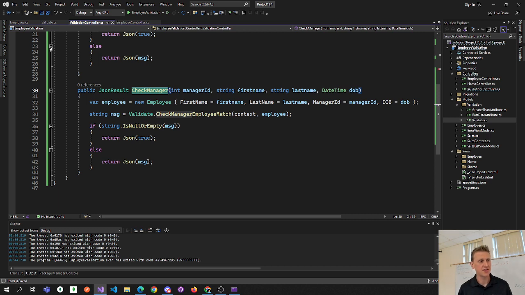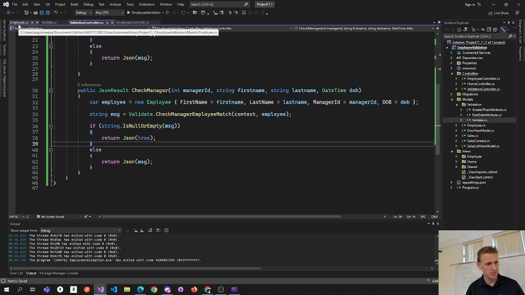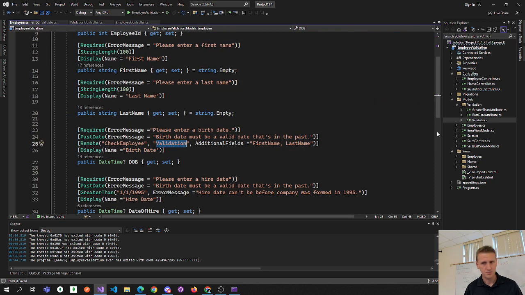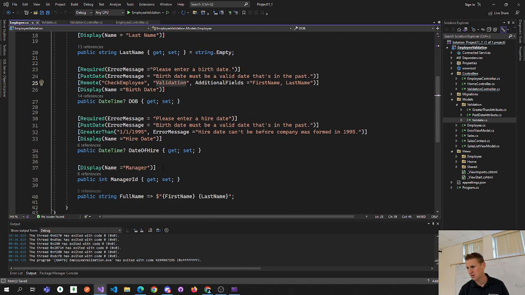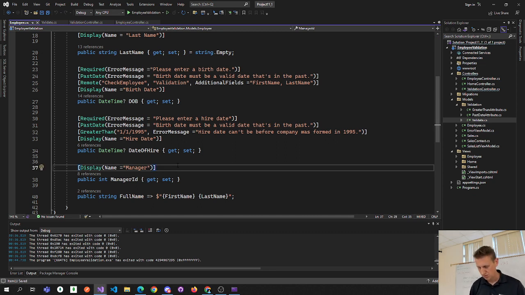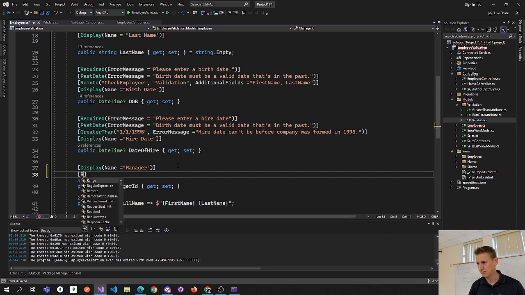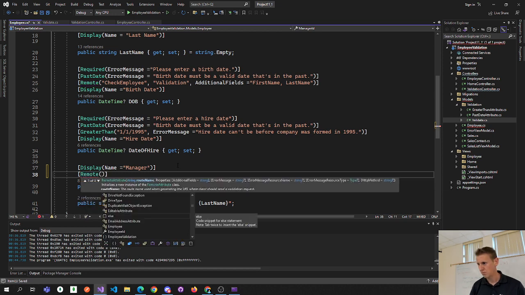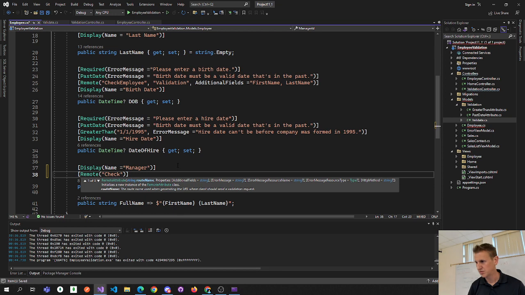Okay, a couple more things and then I'm just going to test it. We're getting towards the end of the day, so I'm going to keep moving. On the employee model, this is on the manager ID column. So the check manager method of the validation controller, additional fields.